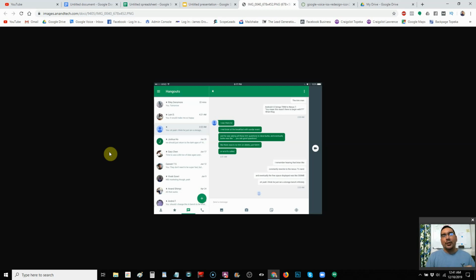Now, Google Hangouts you can download onto your phone as an app. You can download it onto your computer as a Chrome extension, and then there's also a desktop version, I believe. And I have both. I have a version that's installed onto my desktop, and then one that's installed up here on my browser.